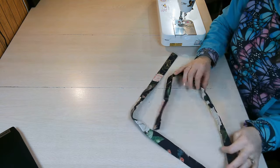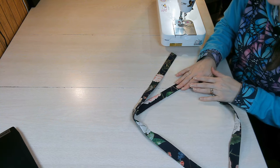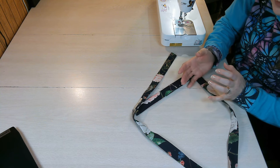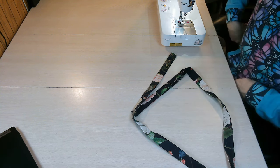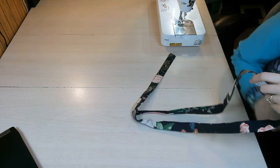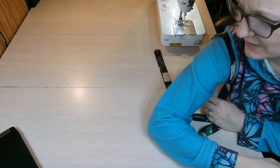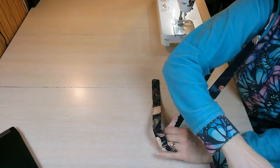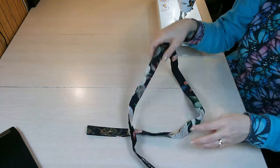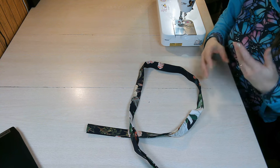crossbody strap. Now, if you're not using a crossbody strap, and maybe you would rather have a shoulder length, you can take a measuring tape and measure where you would want the bag to hang. So put the measuring tape over your shoulder like this. Sorry, I'm trying to get on camera. Put your measuring tape over your shoulder like this, and then you can see where you want your bag to hang when you wear it as a shoulder strap. That's just something that I do when I'm not really sure how long I want my shoulder strap to be, so I'll use the measuring tape.